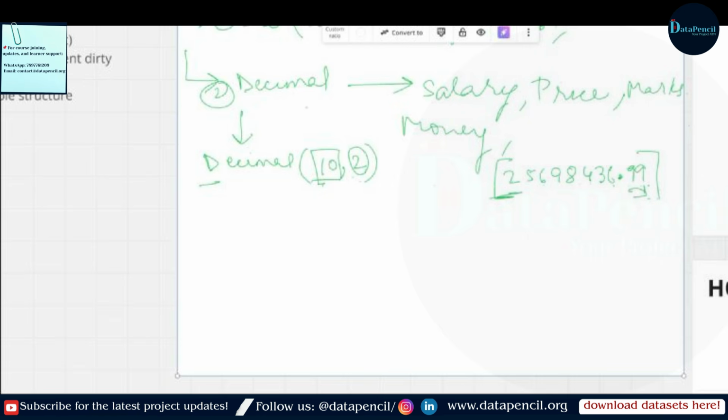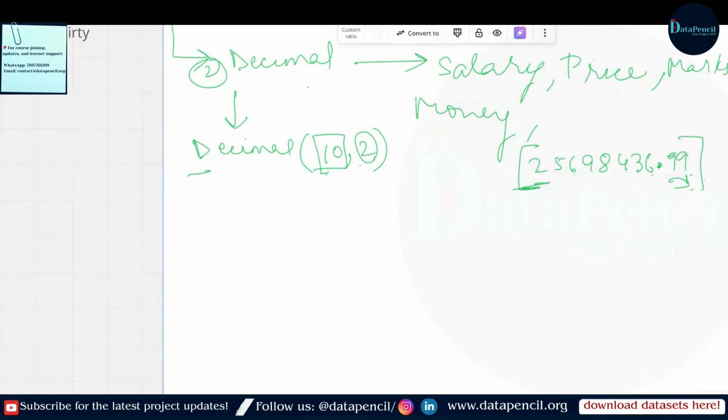So we have seen int and decimal. They are part of the numeric data type. Okay, now what about the text data type? Text means if we have to simply enter something in the form of ABCD or a mixture of ABCD 123, how can we enter that? In IT terms it is called a string. Now let's see the string data type. The third one is the string data type.